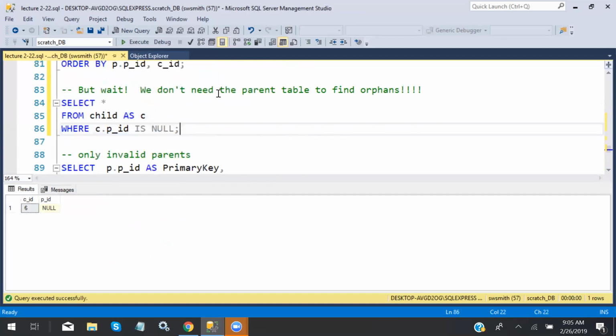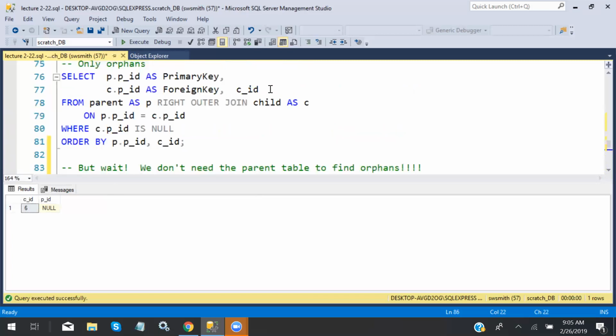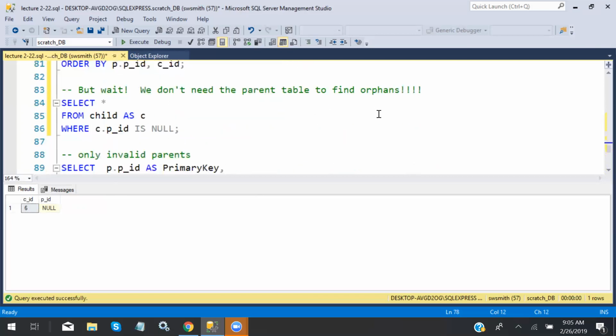If you don't need a table, don't put it in the join. This would be a problem because you have an extra table in the join. While SQL is pretty smart, it's not smart enough to filter out extra tables that you don't need. It doesn't look that deeply into it. You say you need it, so it's going to put it in the join and do what you say. So I'm adding a table and adding cost to the query when I could have done it with one table.